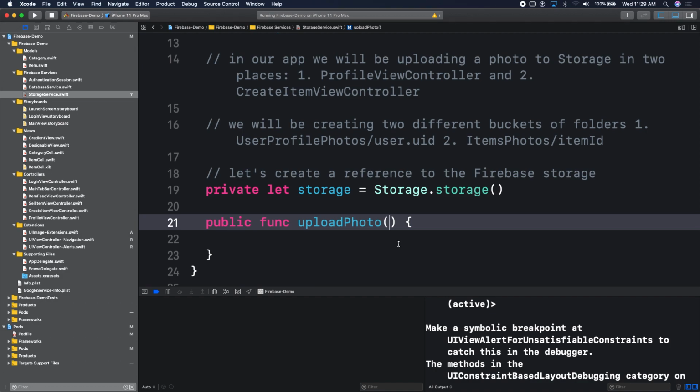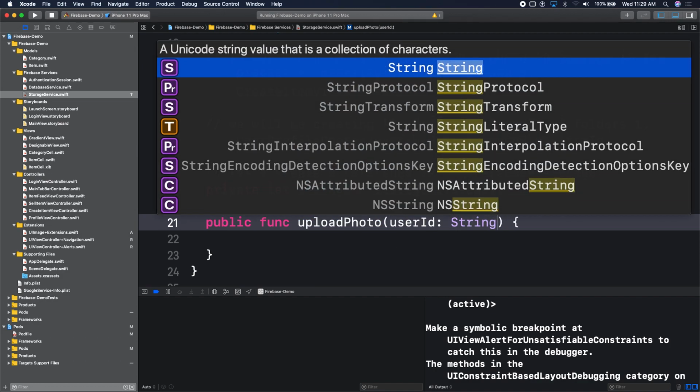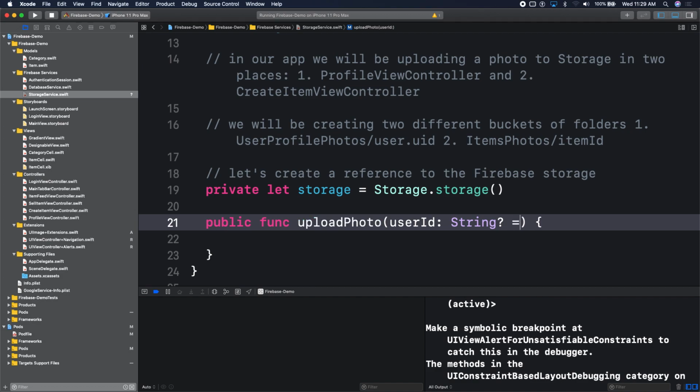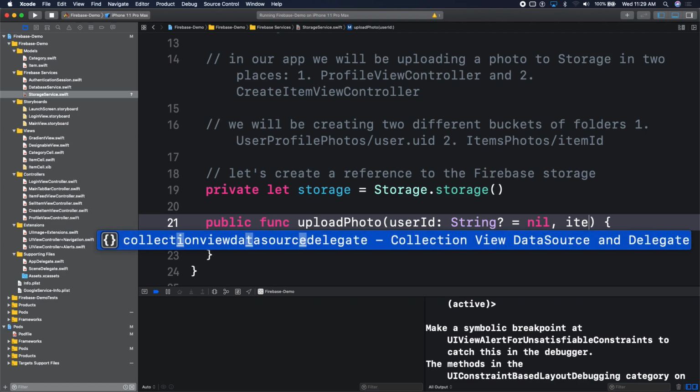What does it take in? We'll say user ID is a string. It's optional because maybe it's not a user ID. Here we're going to use a default parameter because maybe it's not a user ID. Everybody with me? Right? So we say it's optional and it's set to nil. It could be a user ID or it could be an item ID.